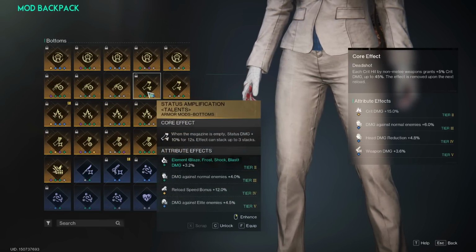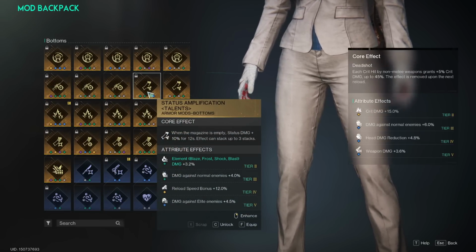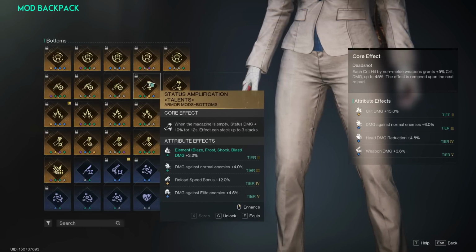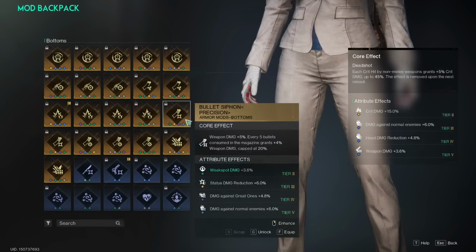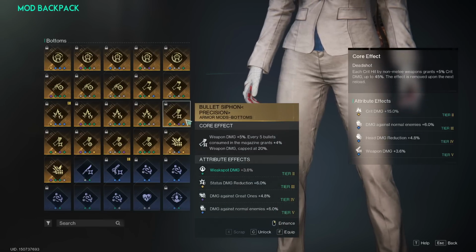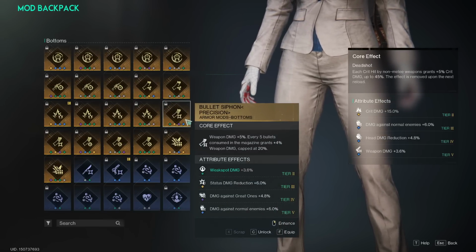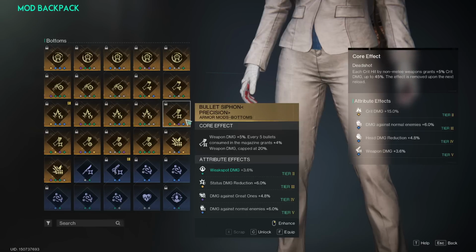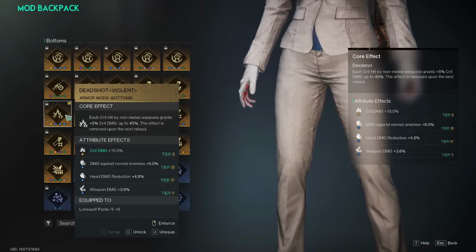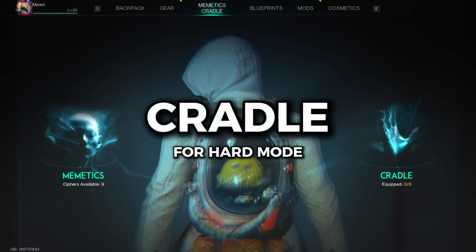Then, status amplification, you spend so much time emptying a magazine that you won't be able to keep this buff at like 2-3 stacks or whatever. And then Bullet Siphon, really, every 5 bullets grants a 4% weapon damage. That only benefits your normal bullet damage, and you actually have to shoot a lot of bullets to stack this, which is why Deadshot is the best one. Now let's go take a look at the Cradle buffs you want to be running.